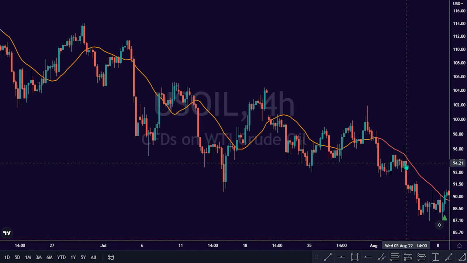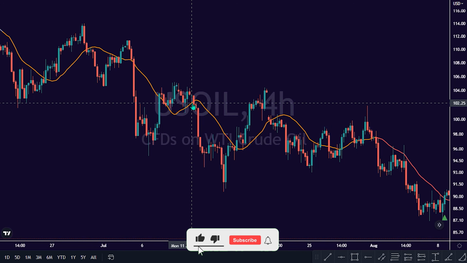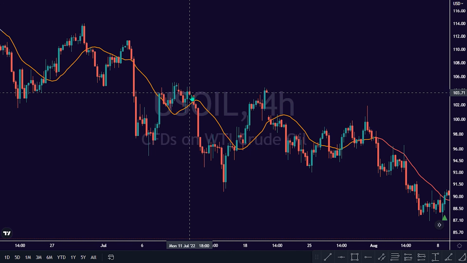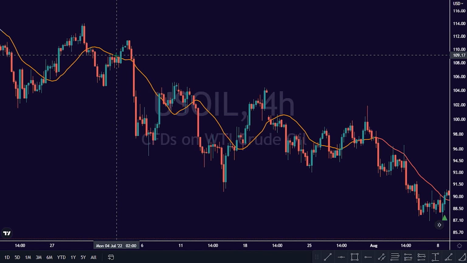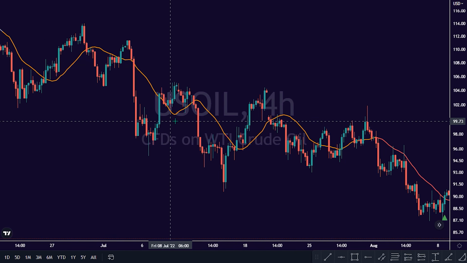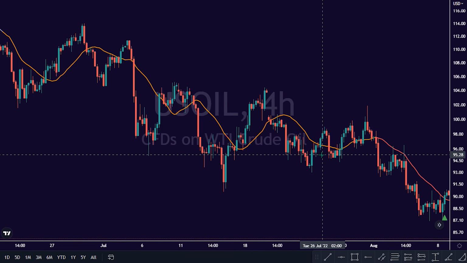A sell entry is okay at the close of a bearish candlestick below the orange or red MA line for the continuation of a bearish rally. Stop loss can be placed above the high of the test of the MA line. Traders can then proceed to ride the trend down. Let me show you an example of a sell setup in a trending bearish market.